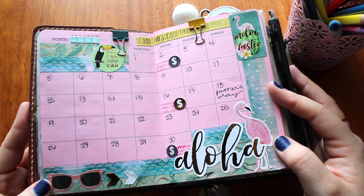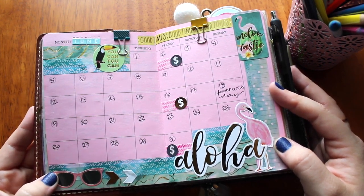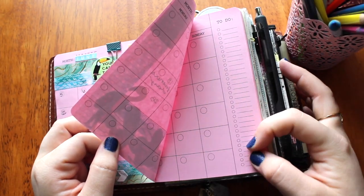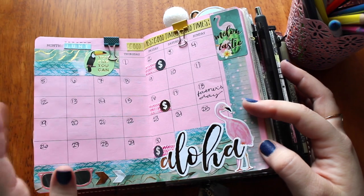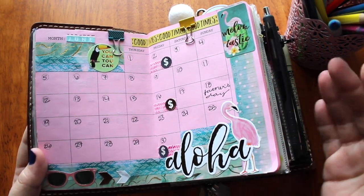The great thing about Yellow Paper House is you can pretty much choose any color you'd like. I just went with pink because I thought it'd be a fun pop of color. So these come undated, and they do have this little to-do list, which is my only gripe. I don't understand why there's such a tiny little to-do list. I wish they would just remove that entirely.